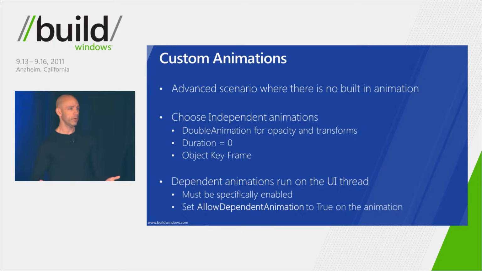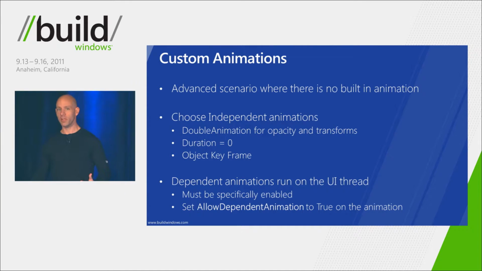Why is that important? Because by running on the GPU, it's not changing the user experience depending upon how taxed the CPU is. So it's very important to use the independent ones. You can also do anything that's got a duration of 0 as independent. Why? Because a duration of 0 basically means you're not really animating it, you're just toggling from one state to the other, so it's not re-rendering the layout. Or if you're doing object keyframes, it's kind of the same philosophy. You're going at specific keyframes to pop things in and out. So anything that's independent will work greatly for it.